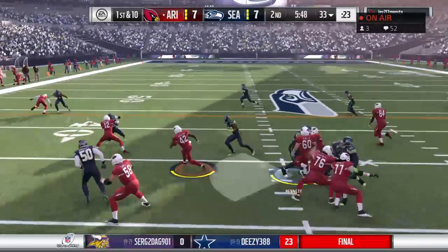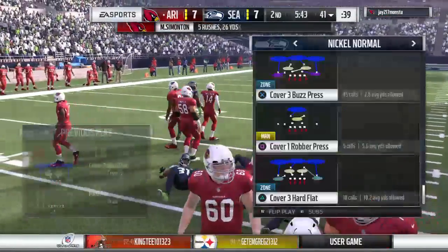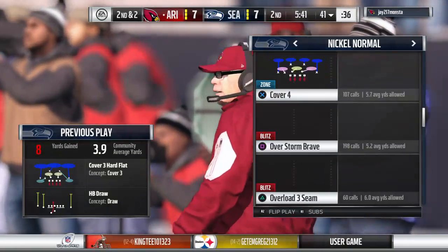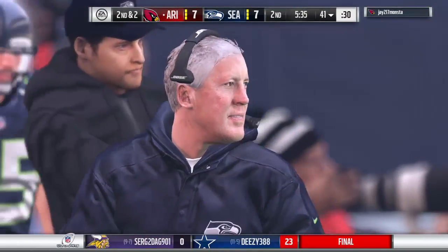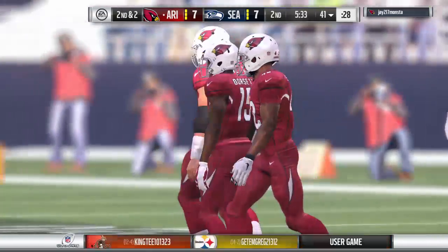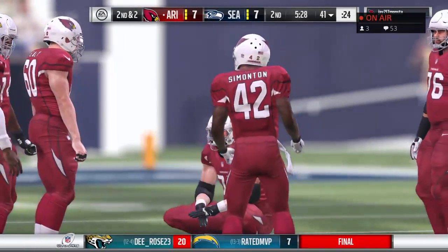They'll run it now out of the gun. And able to use his blockers to get this up over the 40. A good run there on first down, and it'll leave him with a 2nd and 2. Some runs are blocked so well, you almost forget that someone has to carry the ball to gain the yardage. The leverage by the offensive line to create space up front, really well done.